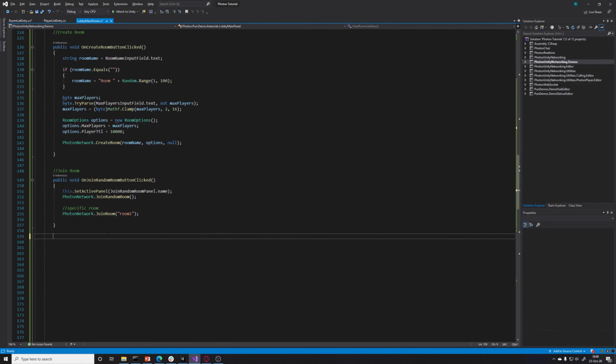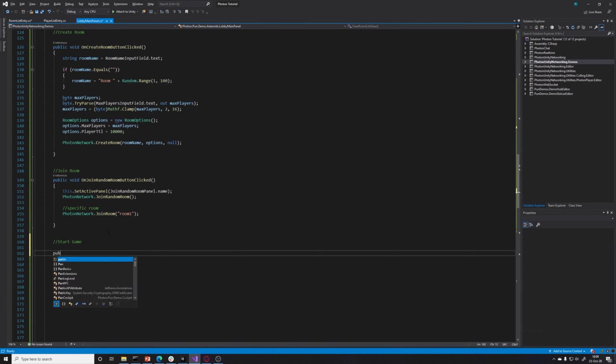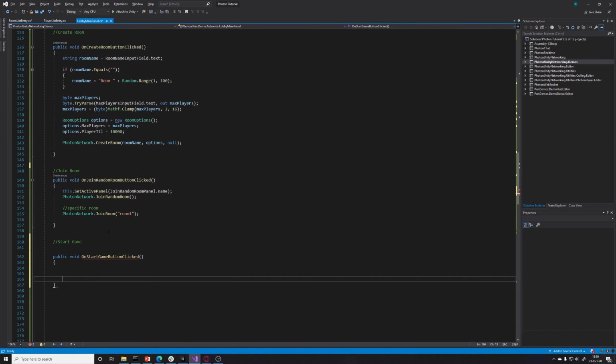The next thing that we need to do now is to make sure that we can start the game by pressing the start game button. So I'm just going to create a function called on start game button click. Okay, and in here there are two things that we need to do before we actually start the game. We need to make our room closed so that people cannot join the room after we have started the game.